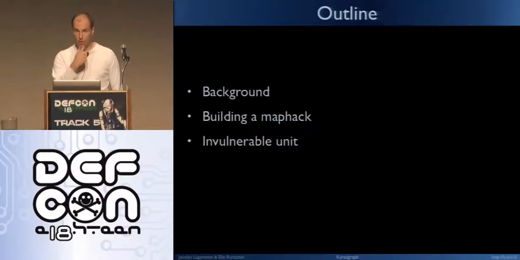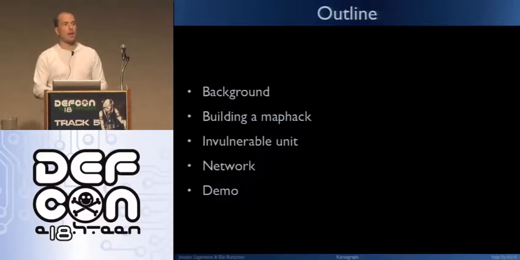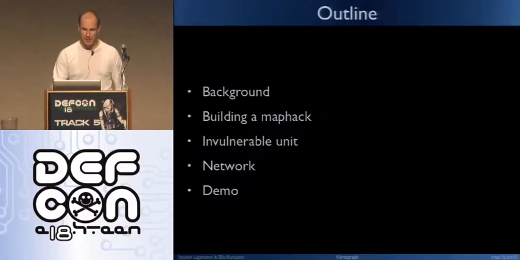Then we're going to show you how we are able to make invisible units on another game. And finally, we'll discuss how we can actually resync the network to prevent being caught when we are cheating online. And finally, if the gods of the demo are with us, Jocelyn is going to show you what the Kartograph code is, and he's going to do a map hack for you in real time, if it works.